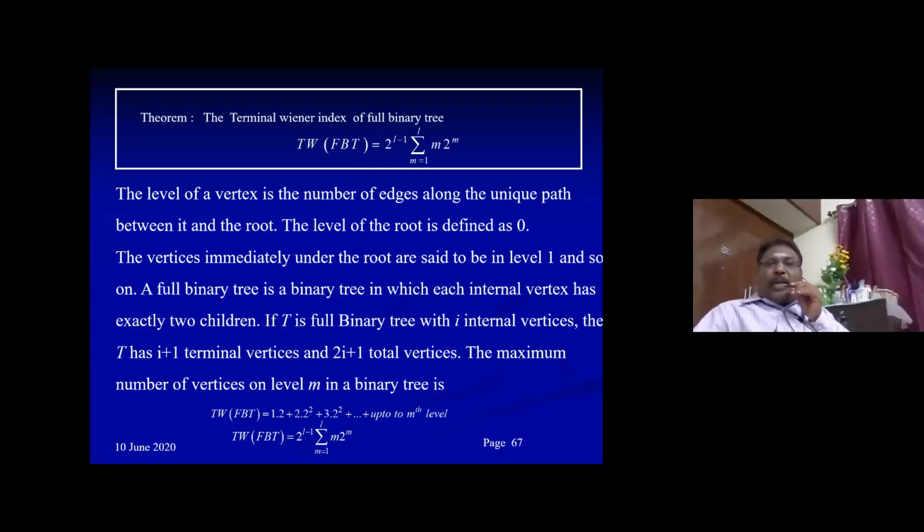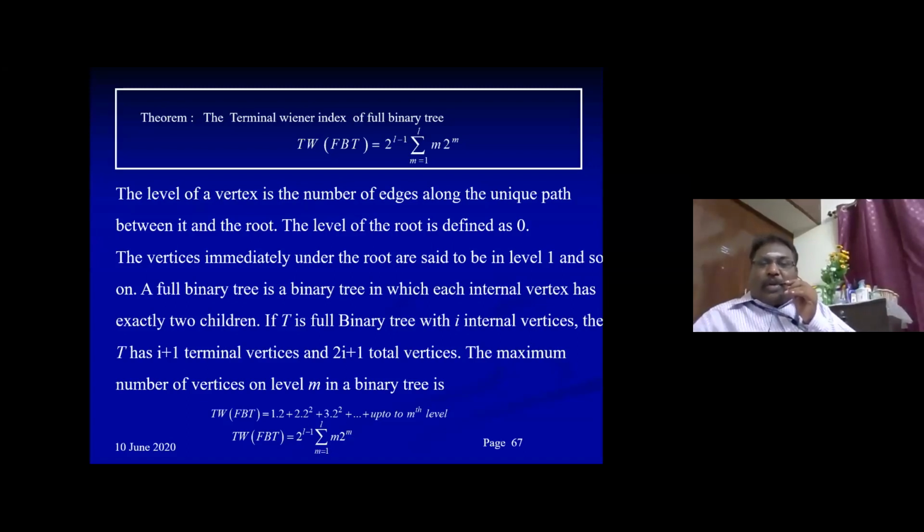So as a mathematician, we would like to explore the concept on various graph structures. The first idea: plenty of standard graph structures have already been worked out, and this is one result with our team of research scholars in a university. The terminal Wiener index of a full binary tree. As of our interest, it is very difficult to work out. It is sigma 2 power L minus 1, where L is the number of pendant vertices, m into 2 power m. So this is the result here.